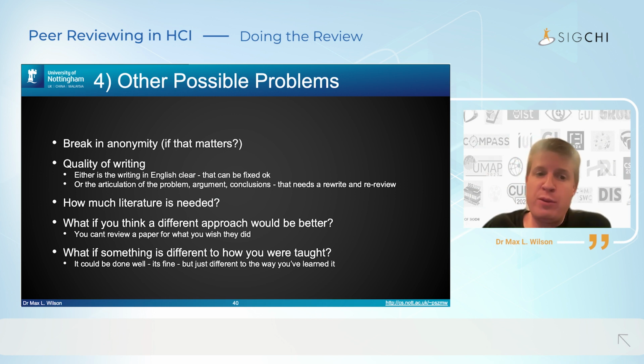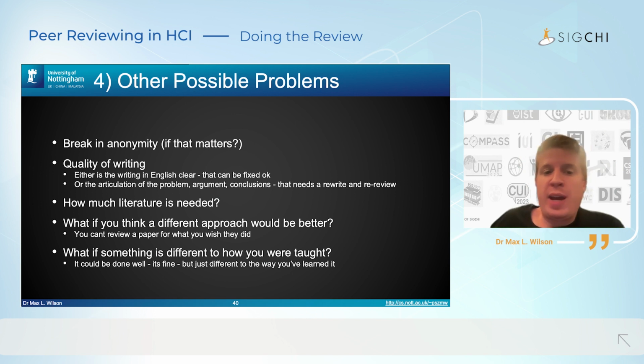You should be careful if you think, was the process good? You can't really say you should have done a different type of study. What you're saying is, this type of study was done well, and is it proving something or finding something that's important, and is that contribution clear? So be wary of, we sometimes get reviewers saying, oh, this would have been much better as an interview study. That's not really your job as a reviewer. Your job is to say whether what they did was good enough and be clear about that.